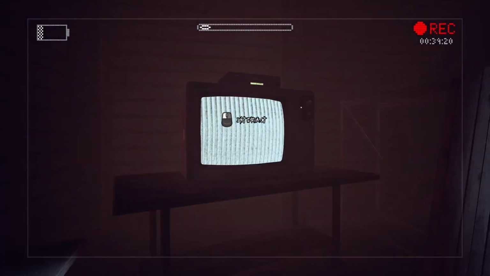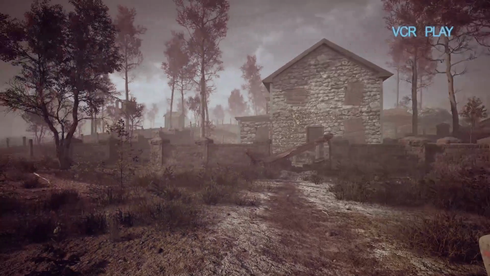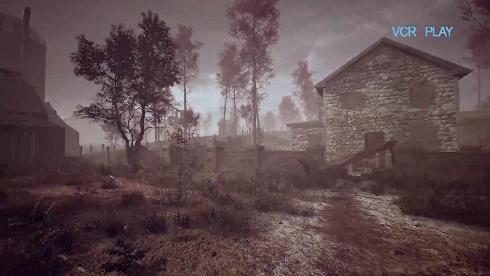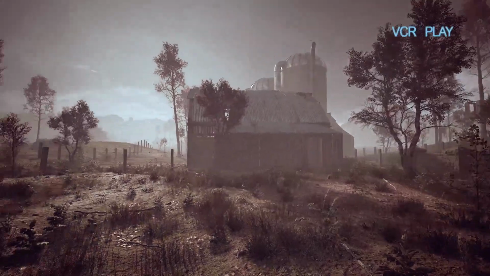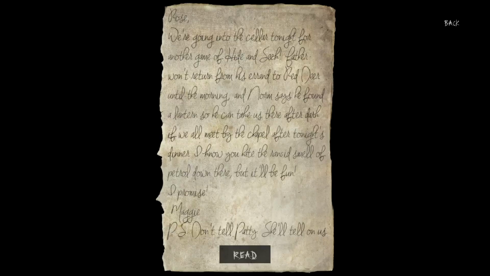Once again returning to Lauren's perspective, she plays the tape labeled Matheson Farm. In Homestead, we play as Carl Ross, who is investigating Matheson Farm after hearing about Charlie's disappearance. The Matheson's main house is located in front of him, in which he finds a note from Maggie Matheson where she talks about playing hide and seek in the cellar.